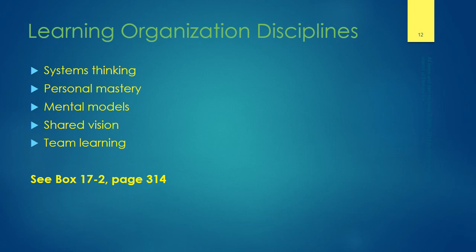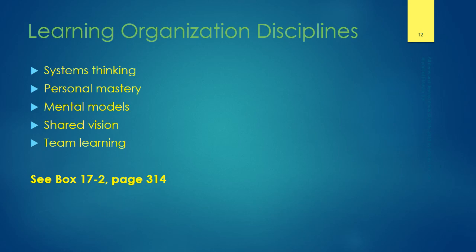There are 5 organizational disciplines that support change and evolution. The first is systems thinking. It's the development of frameworks that see the organization as a complex entity whose many parts impact outcomes. Personal mastery, which is the fostering of openness in the face of change by maintaining self-awareness and using reflection.